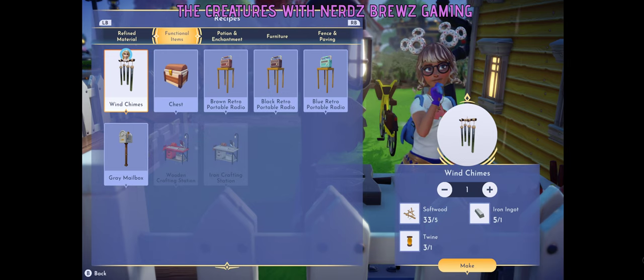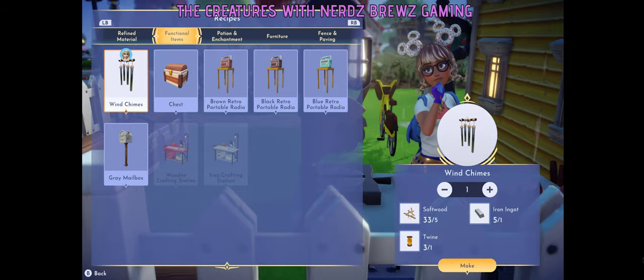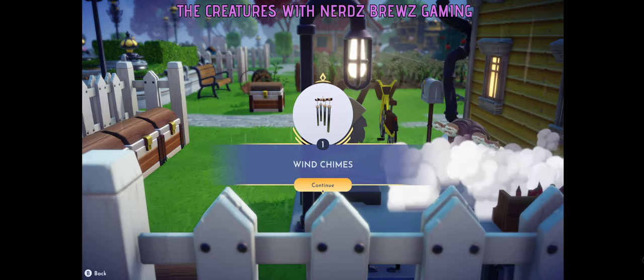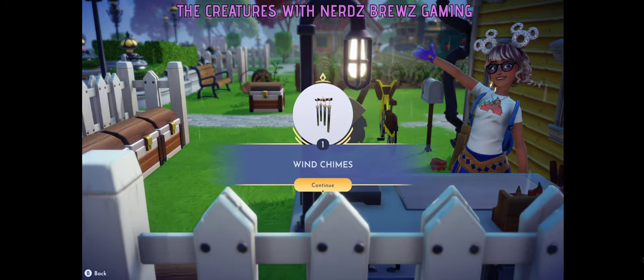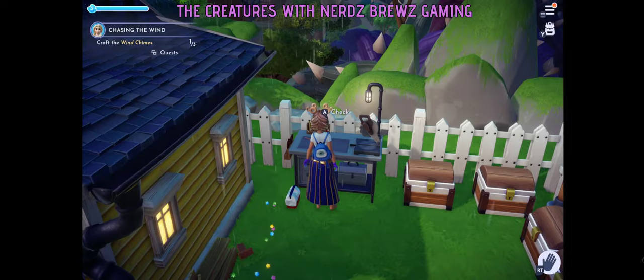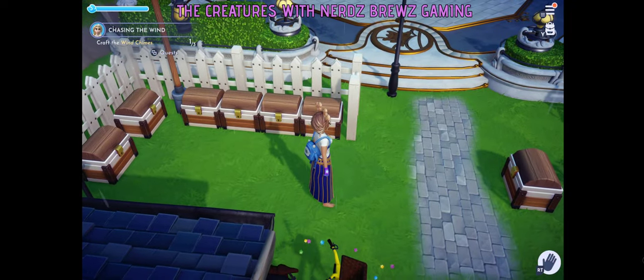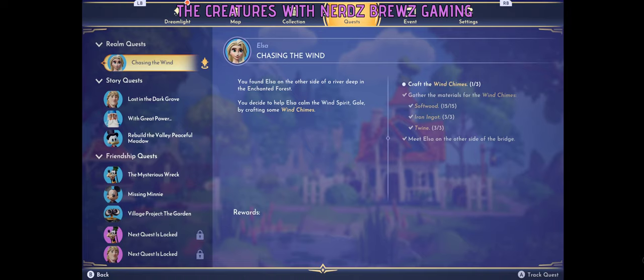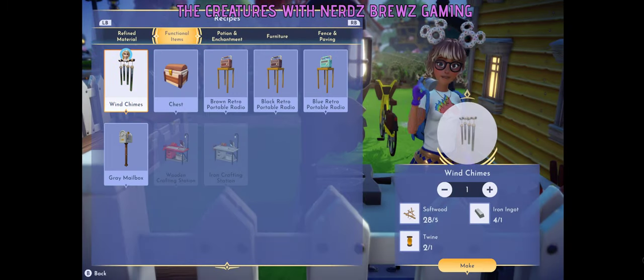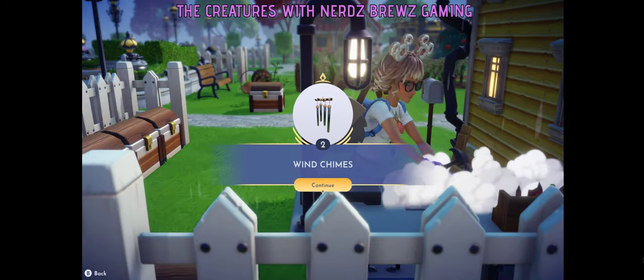All right, wind chimes, wind chimes, wind chimes. Soft wood, 33 of 5. Iron ingot, 5, twine, 3. Okay, let's do it. Ingot. Is it ingot or ingot? Iron ingot. I think it's ingot. All right, wind chimes. All right, we made her wind chimes. Craft the wind chimes. One of three. Oh, we got to make three wind chimes? I did not know that.